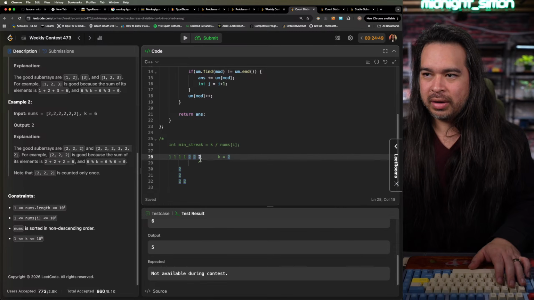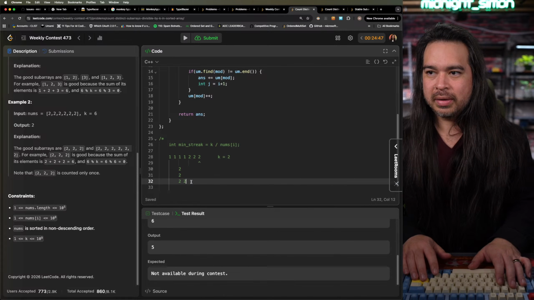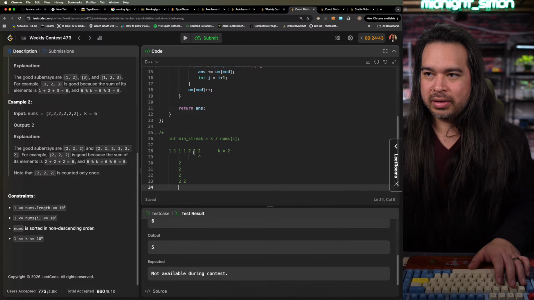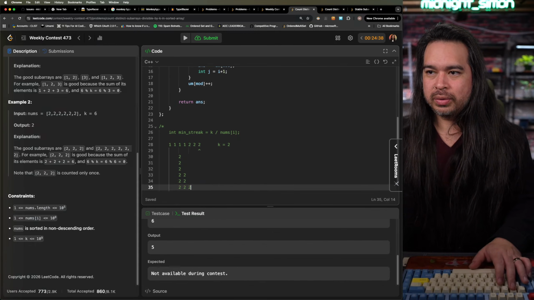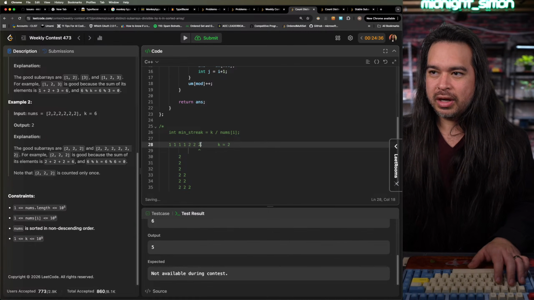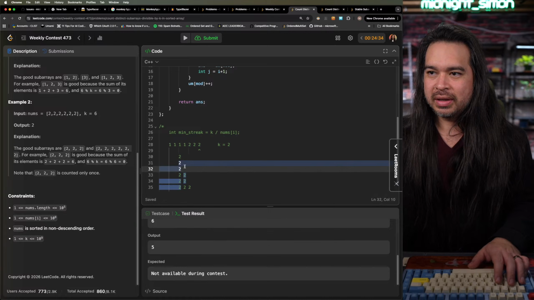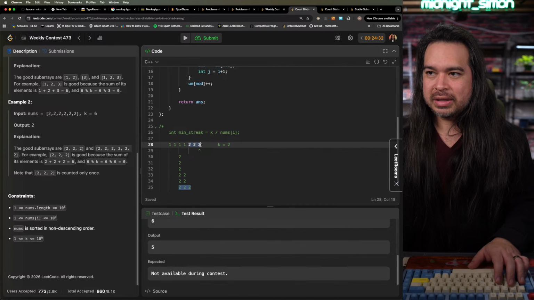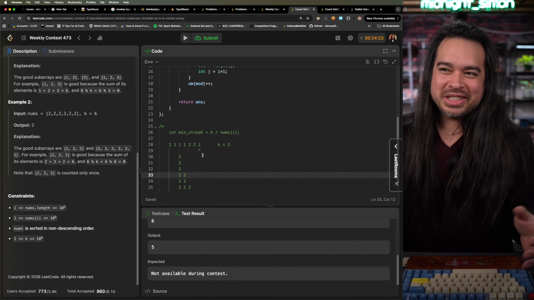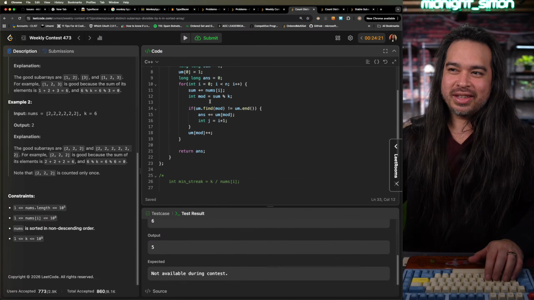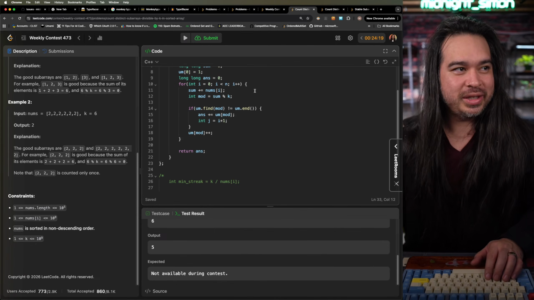Then we go here. Then another 2 by itself, and then another 2, 2, and then 1, 2, 2, 2. So how many extra times? This one gets the size minus 1 extra times. I think I'm starting to see it, man, but I can't put everything together right now, unfortunately.